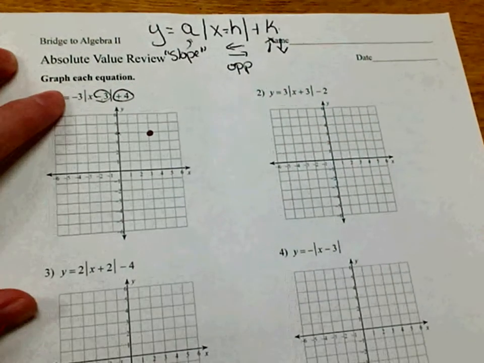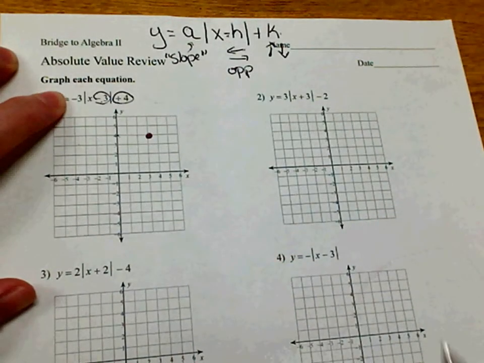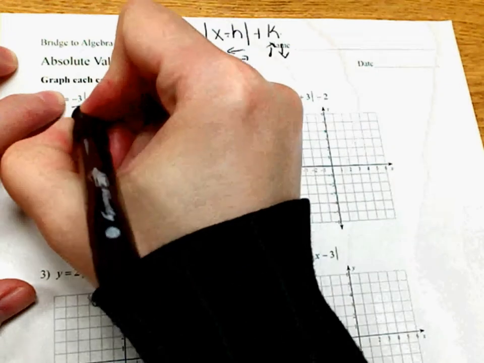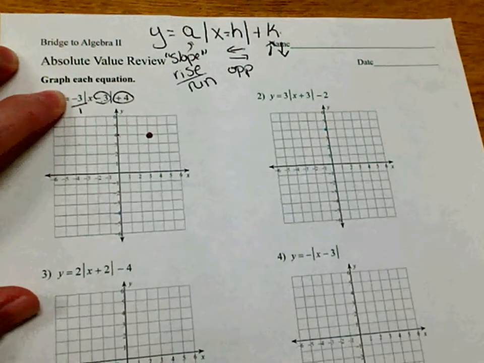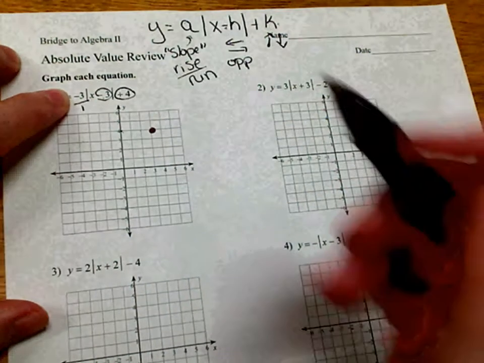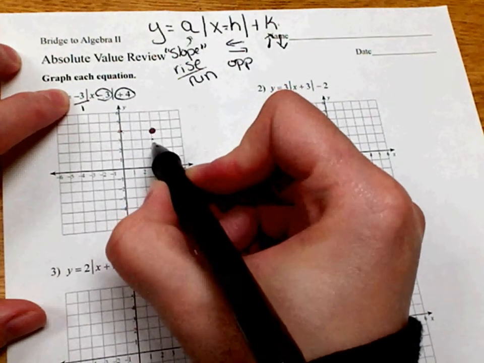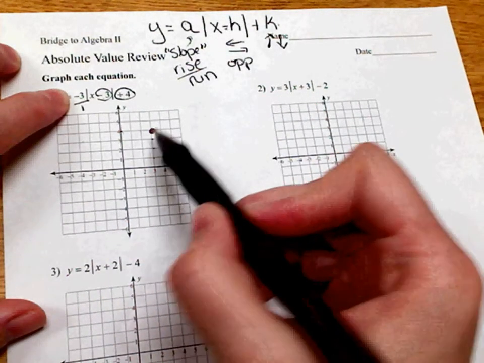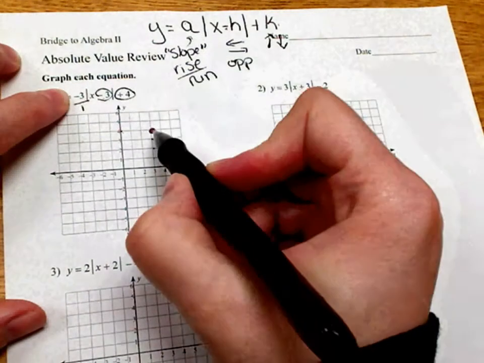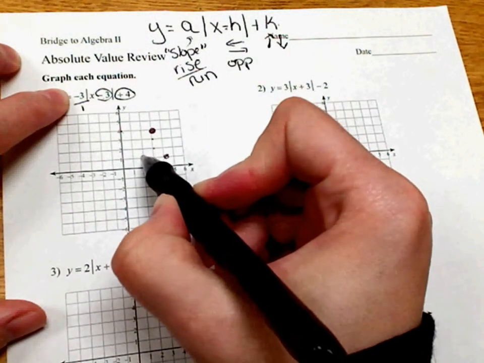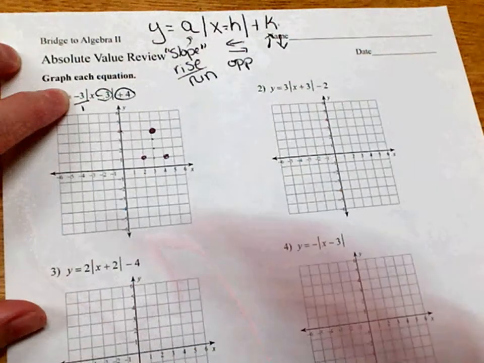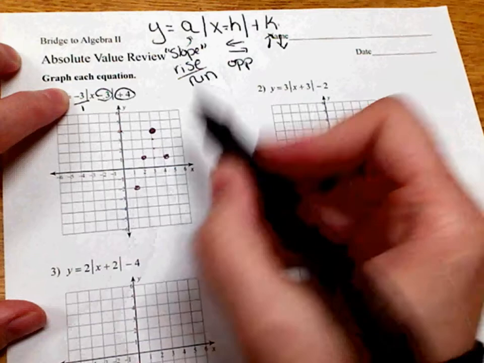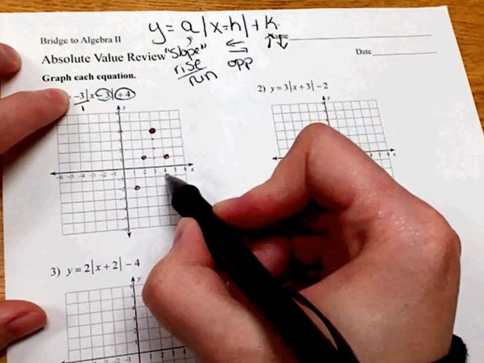And now our a is our slope. Remember, you're going to think about it as rise over run. So we always need it in a fraction form, so we have to add over 1 if it's not in a fraction. So we want to go down 1, 2, 3, forward 1. And now we want to do the opposite direction because we need that V shape for absolute value. So down 1, 2, 3, backwards 1. And that's enough to draw it, but I can do it again. 1, 2, 3, backwards 1. Then go back to this one. 1, 2, 3, forward 1.